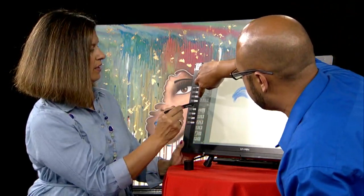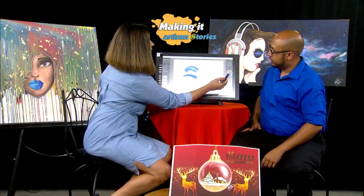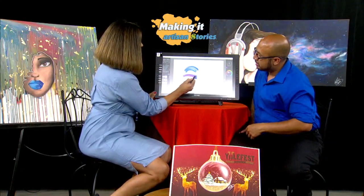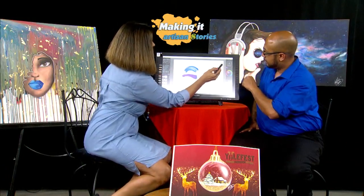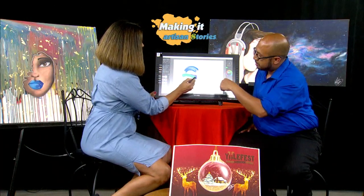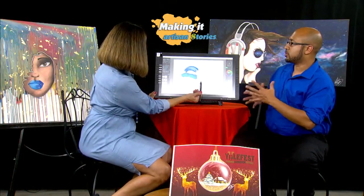There are different brushes — right now you're using the hairy brush, but you can use a flat brush which gives you more of a solid line. Switch to the flat brush and you can see the difference. Now pick another color and go right over the blue — it kind of mixes, completely goes right over it, and it starts to blend. Add a little green, go over again, make little circles — you can see how the paint blends the colors just like real acrylic, and you can see the texture of the paint.